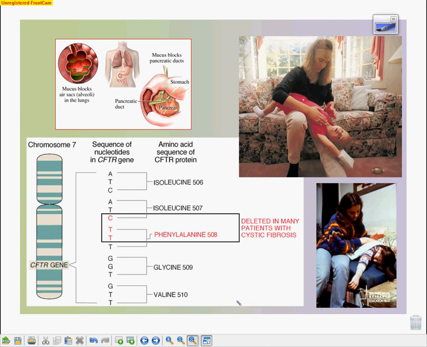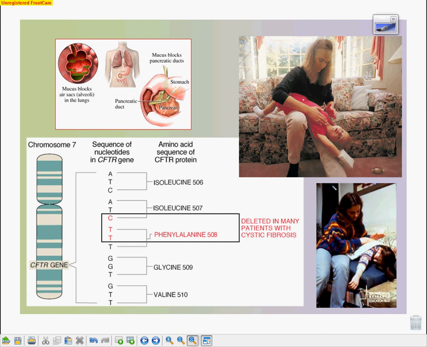So if we look at another interesting case with some genetic disease, again, cystic fibrosis. The gene for phenylalanine 508 is completely deleted in patients that have this, and what this causes is instead of having a protein that can help move mucus along through pathways and ducts, mucus actually builds up. And so that's what you're seeing.